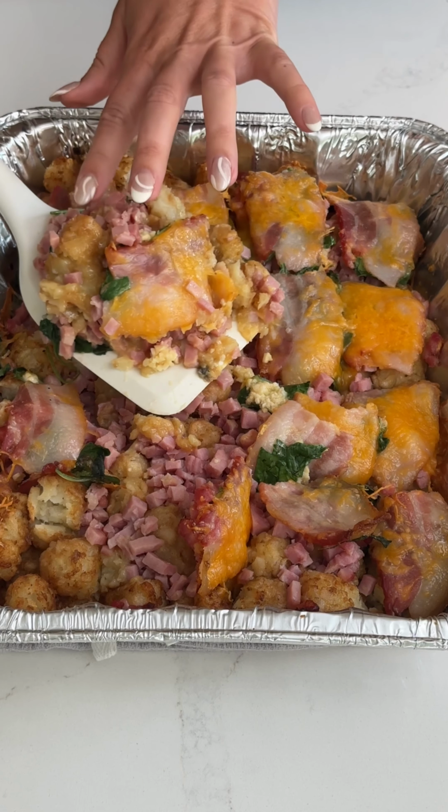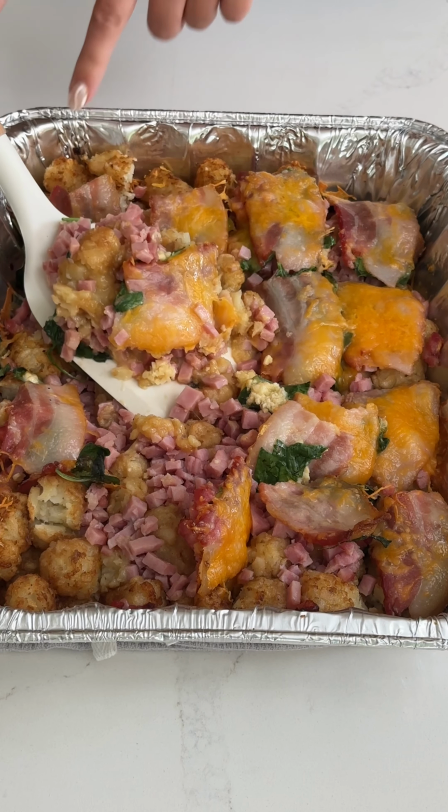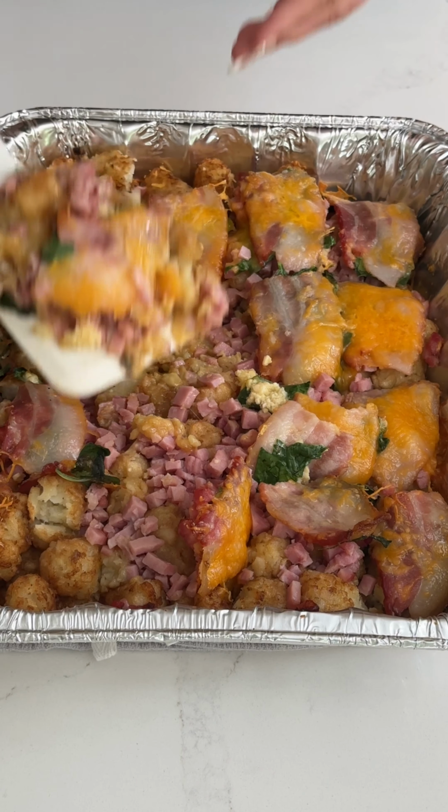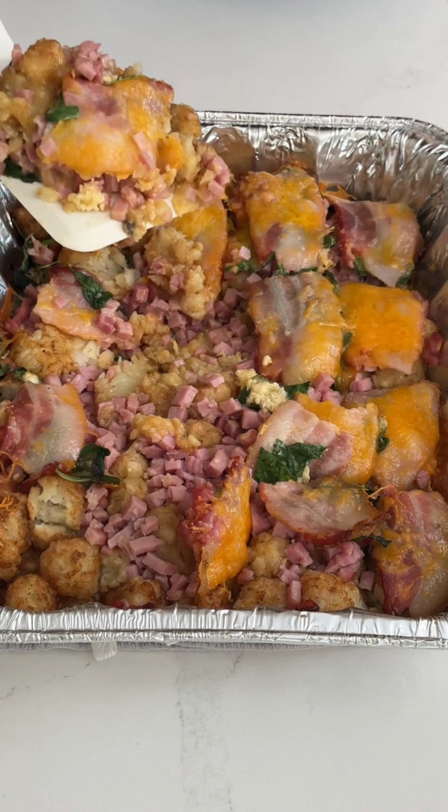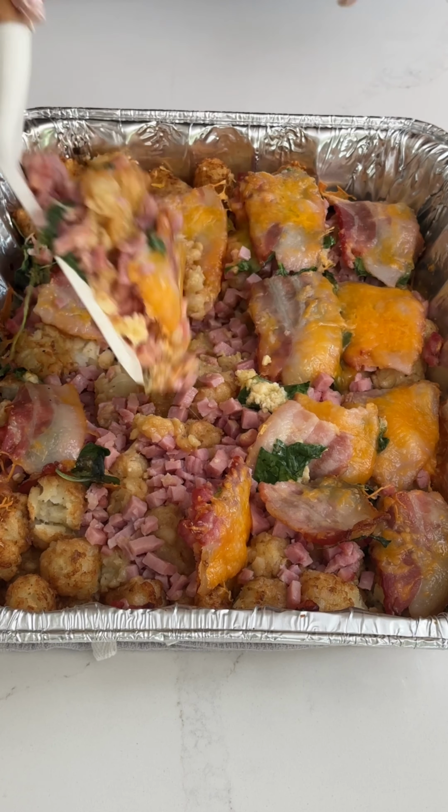So enjoy this. It's delicious. You're welcome, because every now and then you're like, egg bakes are boring. What can we do besides an egg bake? Well, you can make tater tot breakfast. You're welcome.